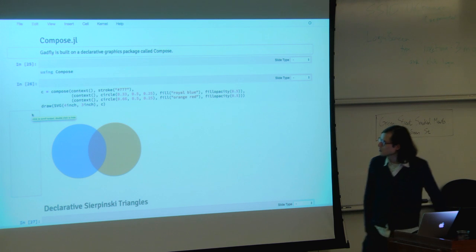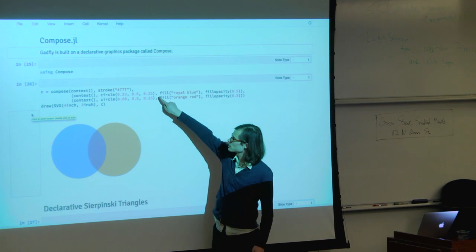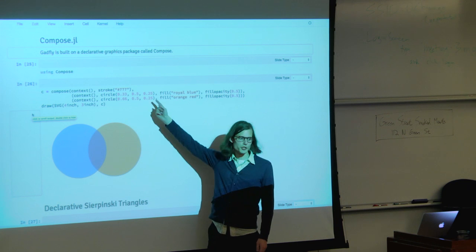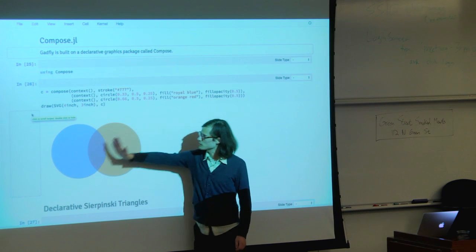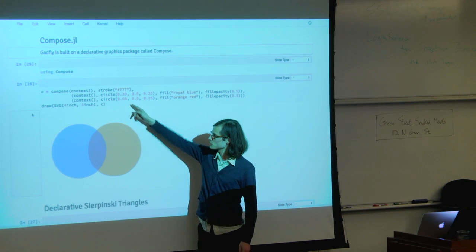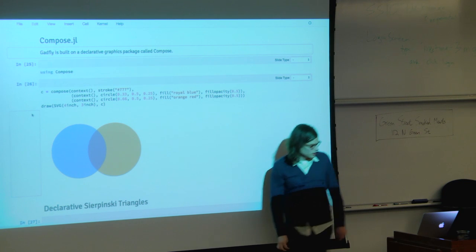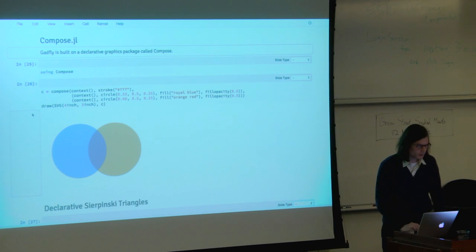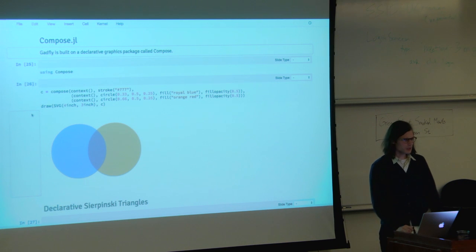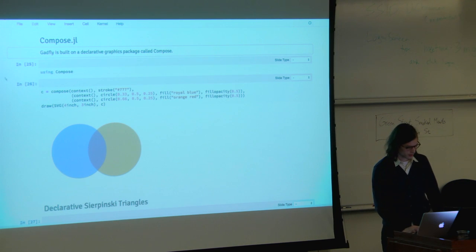I don't understand. Oh, so I have two circles. If you don't assign units, this one is like a third of the way across the screen, and this is like two-thirds of the way across the screen, and then the radius is like here. Okay. It's like ticks. Maybe a little bit, yeah.